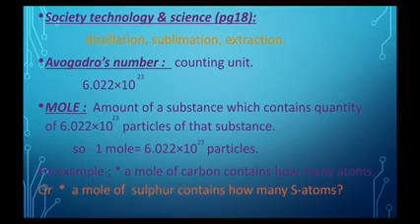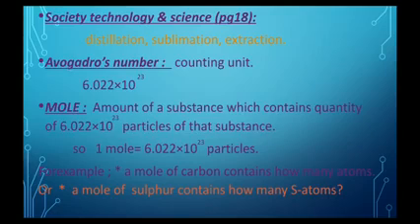Okay, now the next topic is Avogadro's number. Avogadro's number is a decided number for counting the smallest particles, and it is usable only for counting atoms or molecules or formula units. Now whenever we go to a shoe shop, we don't ask the shopkeeper to give us two shoes or three shoes. Instead, we ask him to show us pairs of shoes. The word pair is used to show the quantity 2.